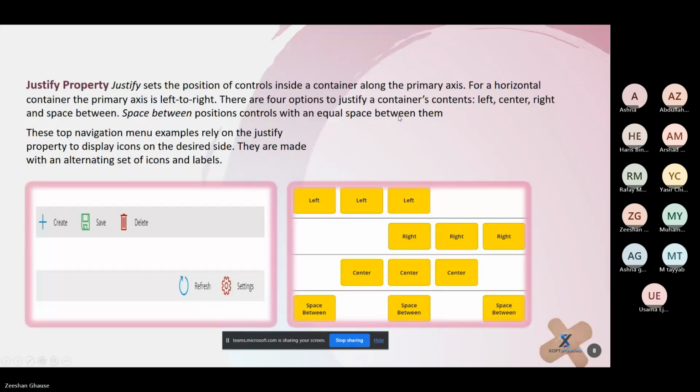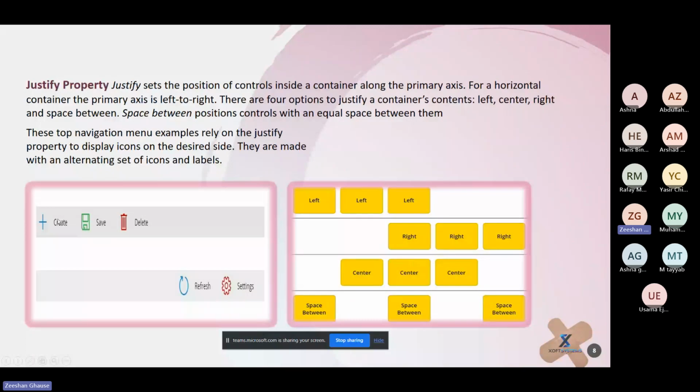So as you can see here, there are four types of options just for the justify property. There are four levels. One is left, the other one is right, the third one is center, and then space between. As a practical manner, when should we use this one?